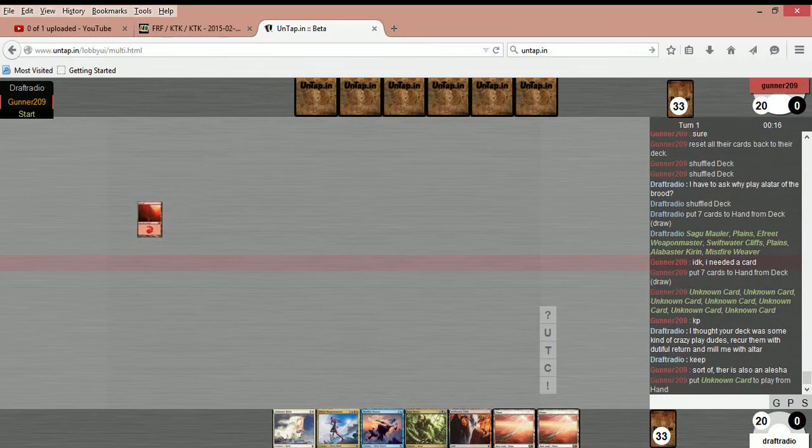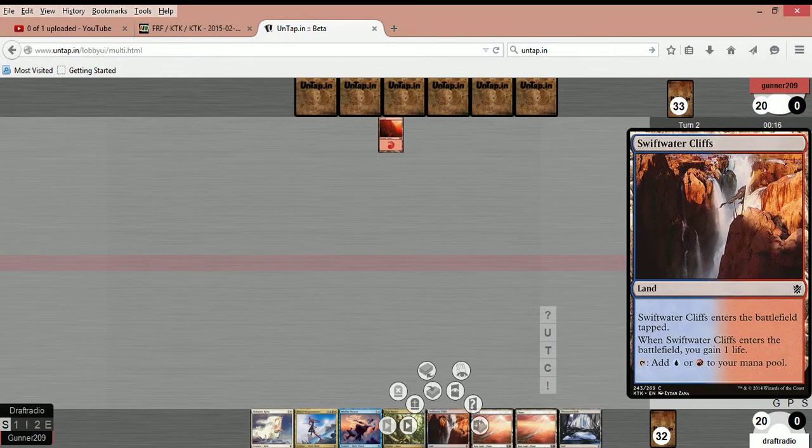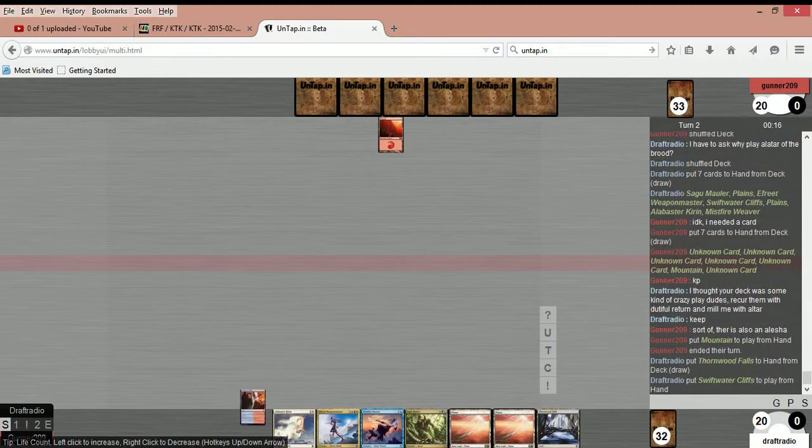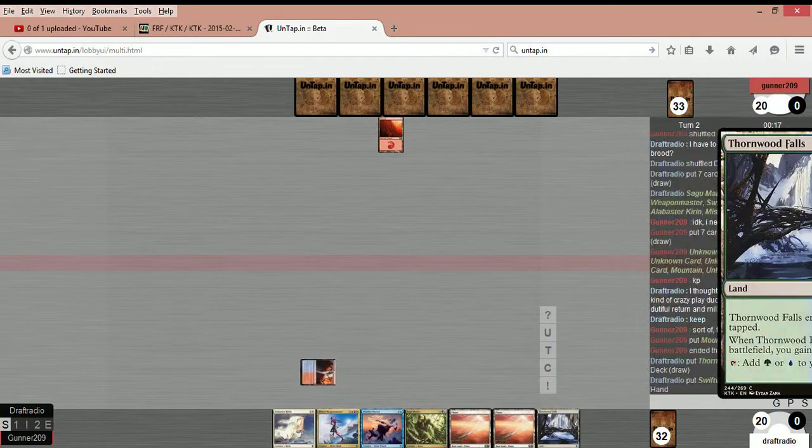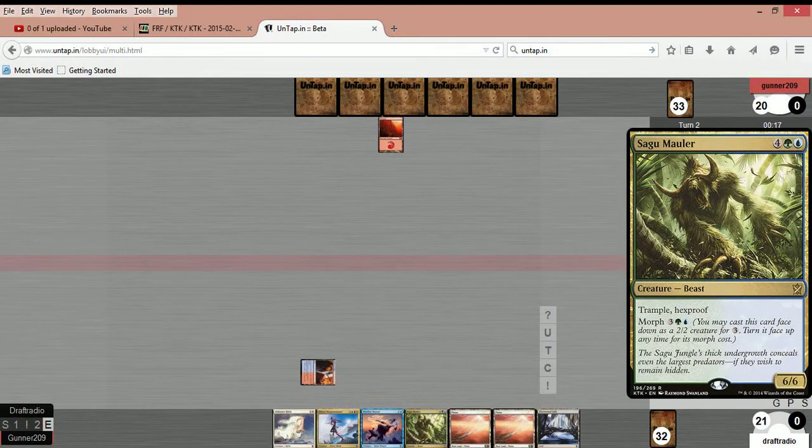And he told us there was an Alesha. Well, then Alesha changes things. Oh no, we're definitely not just running out Sagu Mauler now. We've got the green source. I have never played a game with a Sagu Mauler. Fun fact: I've played against Sagu Mauler many times, but I myself have never actually gotten the chance to unleash this beautiful monster onto the world, which makes me a little sad.